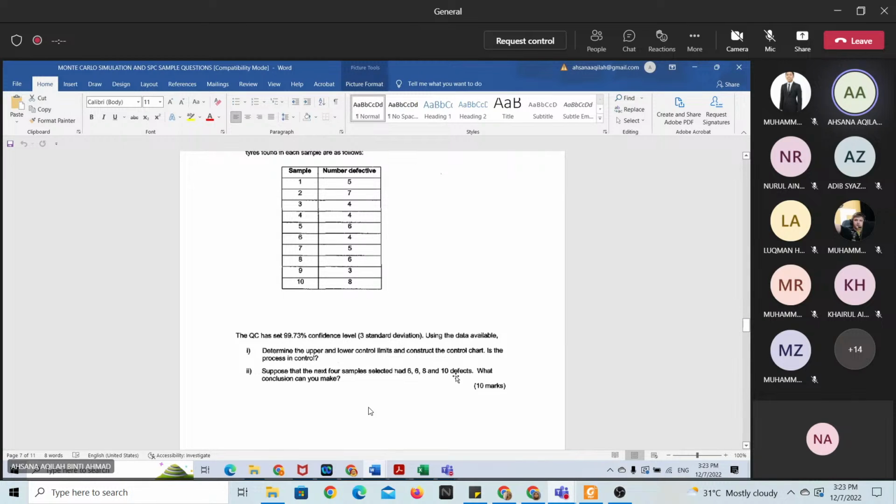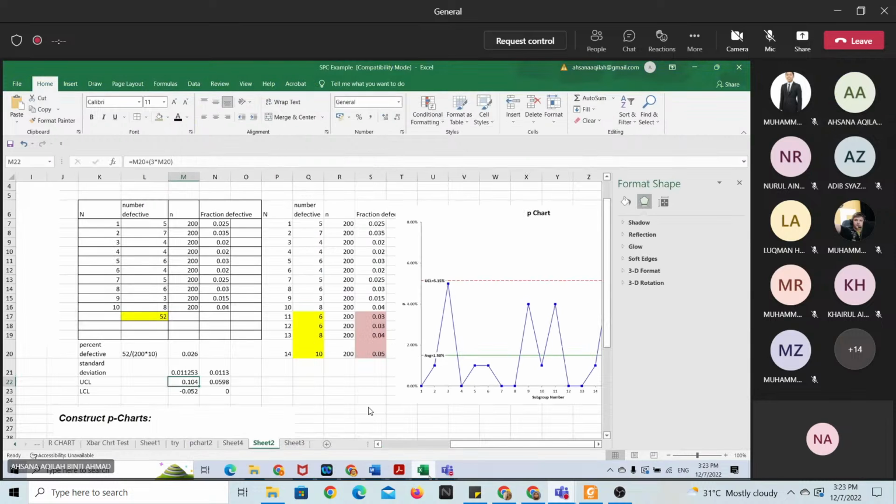Okay, 6, 6, 8, 10 is the number of defectives. Okay, if you divide by 200, you will get the values 0.03, 0.03, 0.04 and 0.05. Okay, did I calculate this wrong? Just now your friend said the value was 0.059, right? Okay, 0.059. So if we look, actually the values 0.03, 0.03, 0.04, 0.05 are approaching the upper control limit. Yes, although still within the control limits, the trend is increasing and approaching the upper control limit.